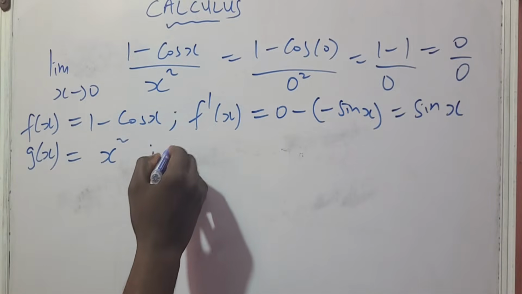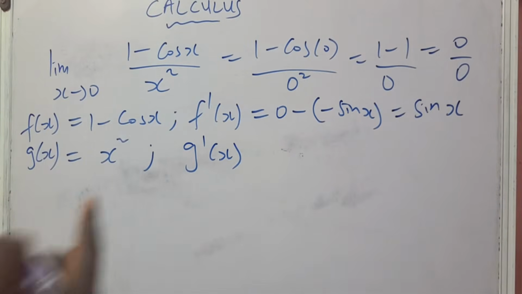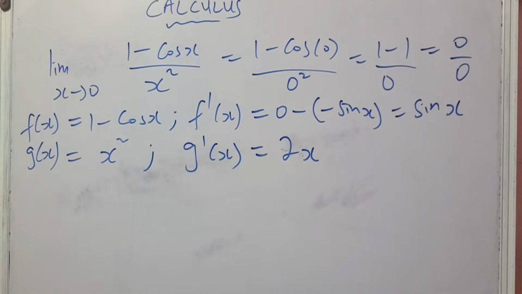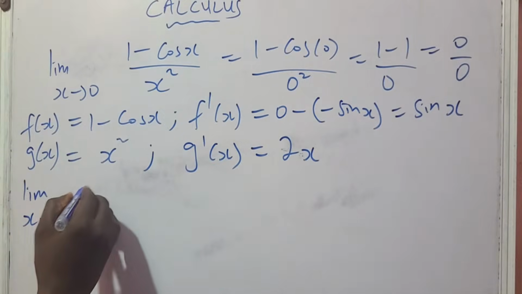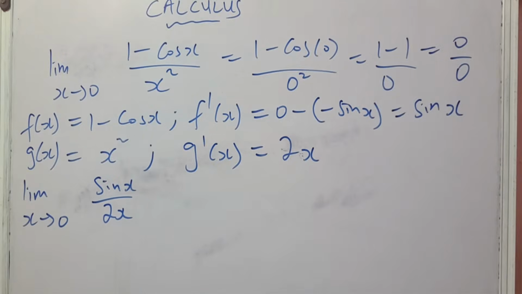Now, for the denominator, we have to find the derivative of x squared. If you differentiate this, this will be 2x. All right, so now we're going to have a new function using this derivative. So now let's go on to have our new function. X tending to 0, now we are having sine x over 2x. All right, now the next thing you have to do is to fill in the value for 0 back into this again and try and see if you're going to get an answer different from an indeterminate form.